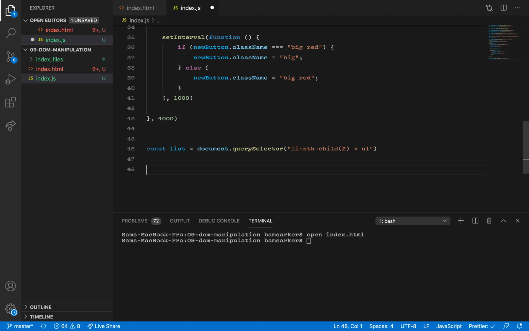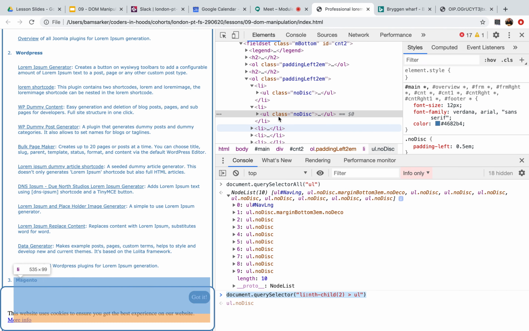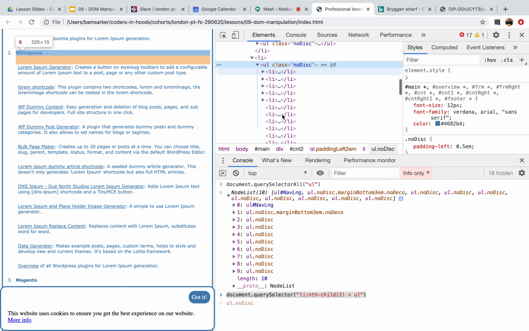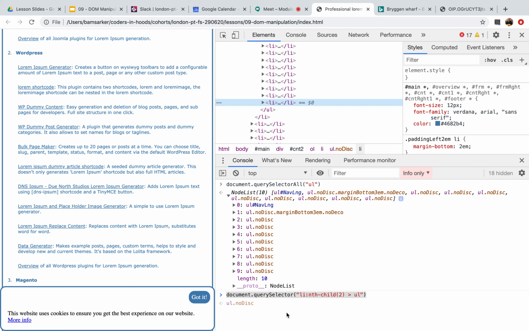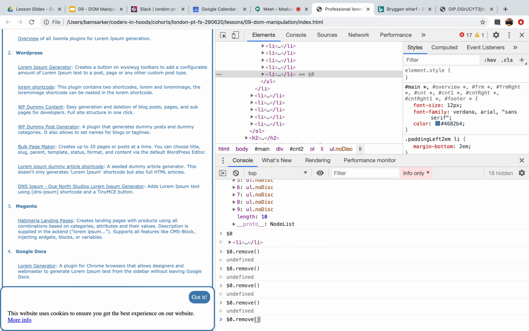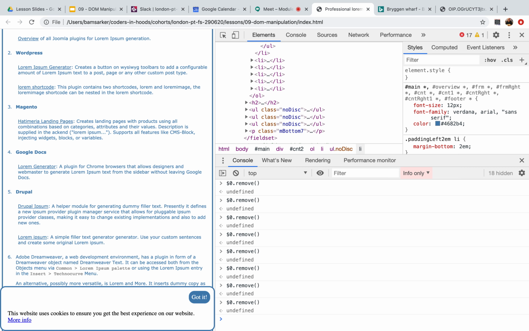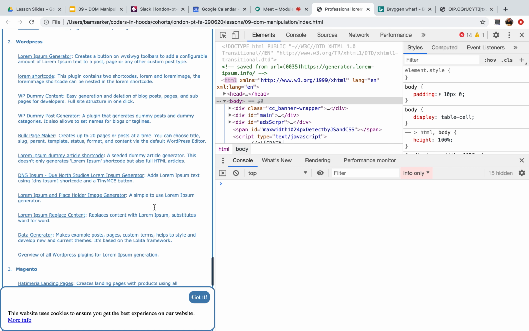Now, another thing we can do, well, I suppose first I'll just demonstrate removing. So we've got that $0. $0 is that element, $0.remove, done. And $0 actually appears to be selecting the next available one, so I can just keep calling $0.remove because $0 is now referring to a different element. It's all sorts of different elements that end up getting deleted.